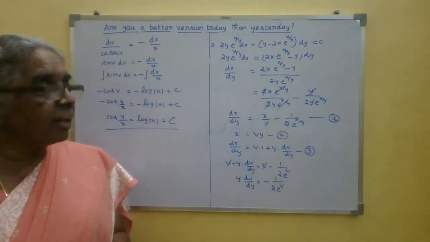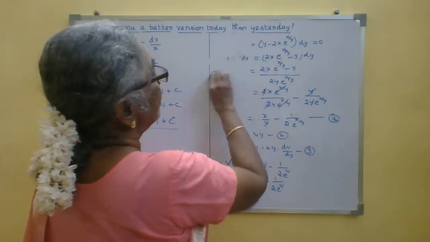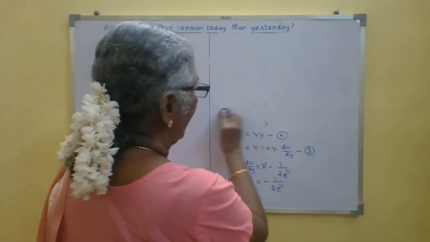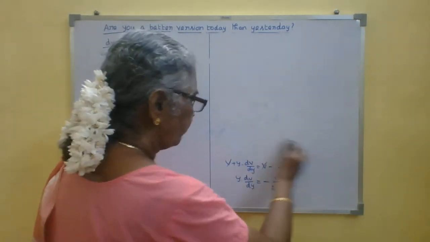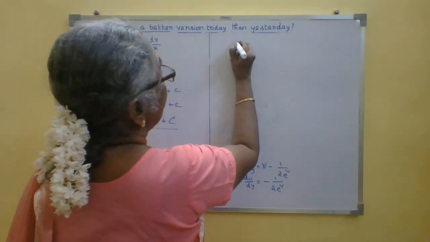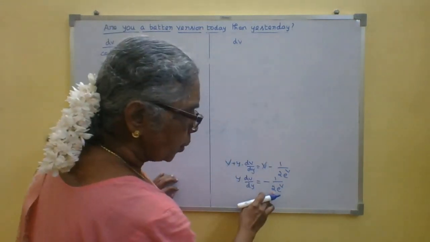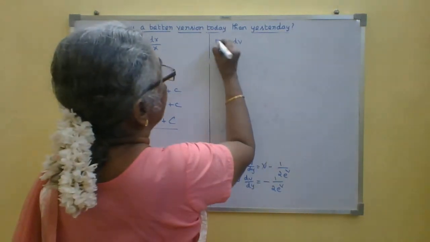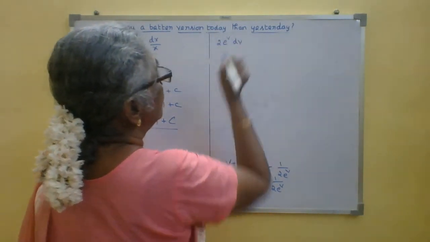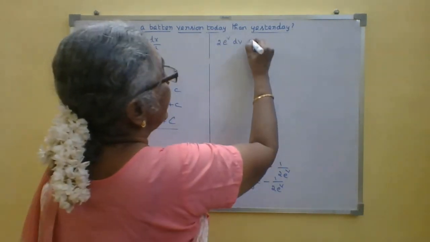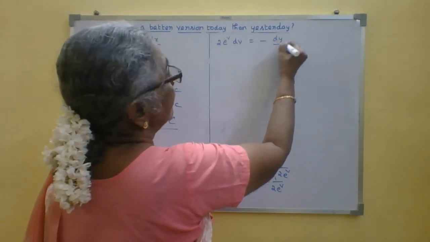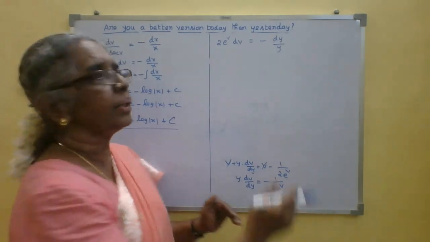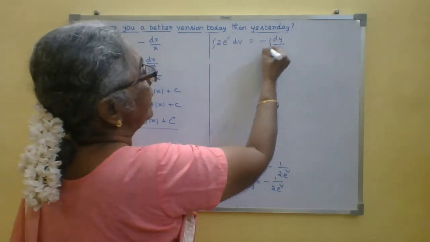Okay. Now here let us proceed. What we are having here, we have a variable separable in v and y here. Okay. So now let us keep the dv here. These 2 and e power v are in the denominator, so they will come to the numerator. So you will get 2 e power v dv. Keep the minus here, you will get dy by y. So now the variables are separated here also. So you can integrate now both sides.